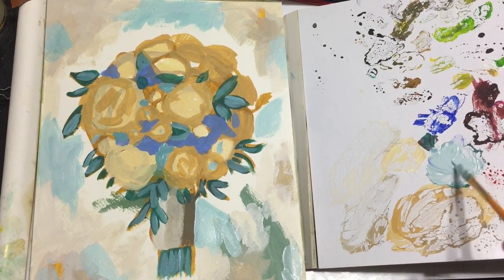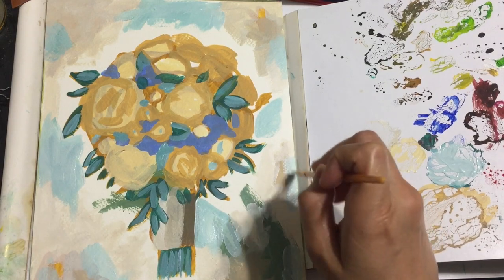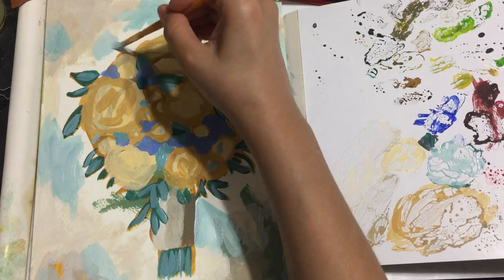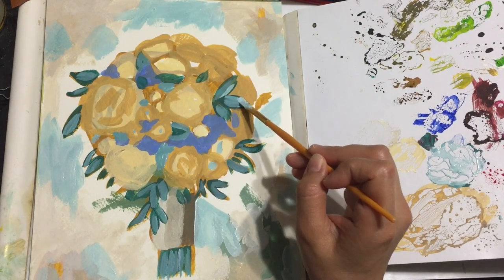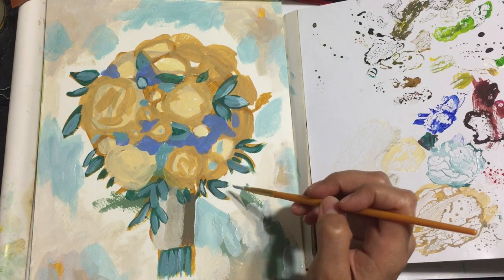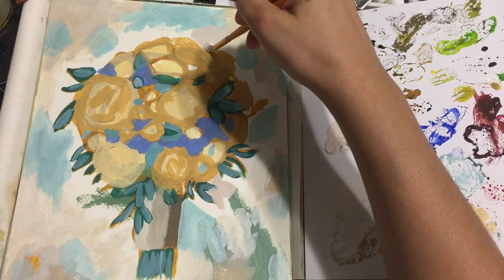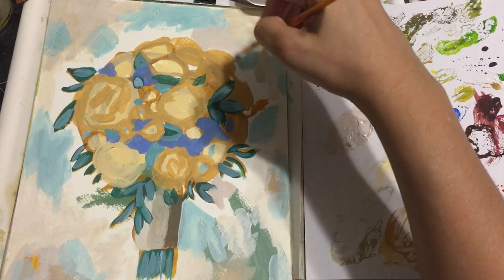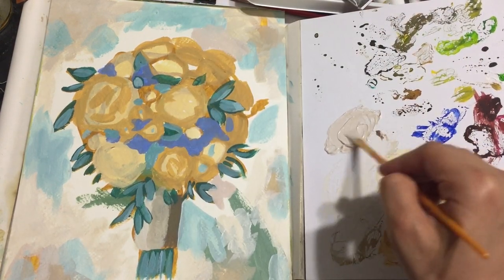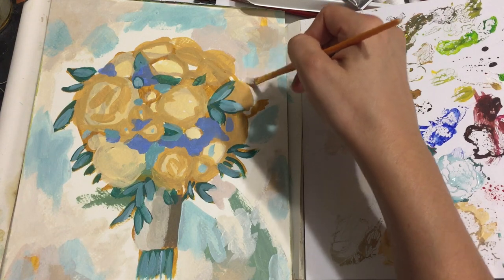Since this is a wedding bouquet, I'm trying to make it look as delicate as possible. So the colors that I'm using are not overly saturated. To achieve this, I use a hint of its complementary color. So for instance, if I'm using a green, I put a tiny little drop of red, and that helps to tone down the color.